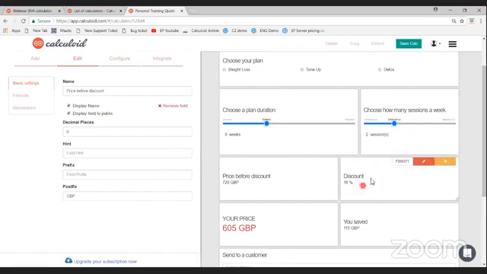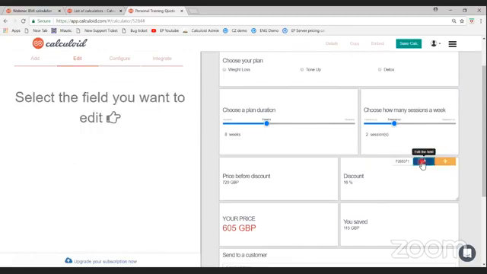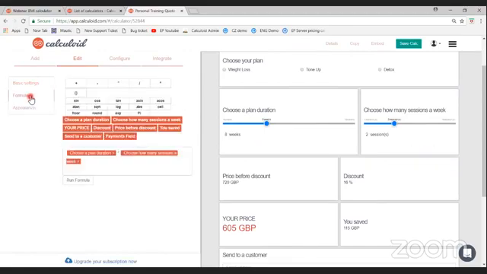So you can see that this is actually also a formula field. And if you edit it and go to the formula, you can see that the formula is as easy as choose a plan duration, in this case 8 weeks, multiplied by how many sessions, which gives us a 16% discount.